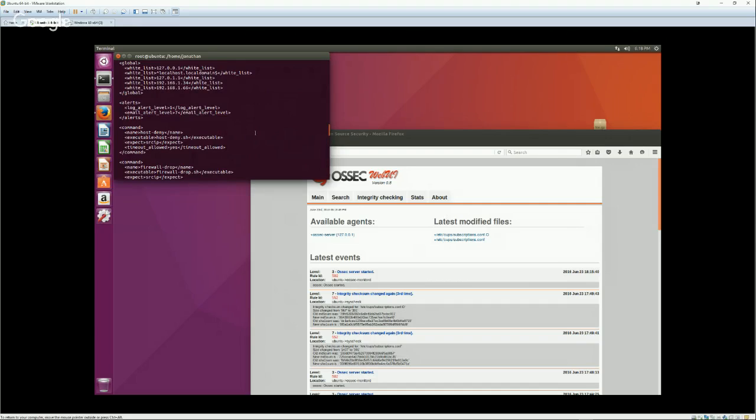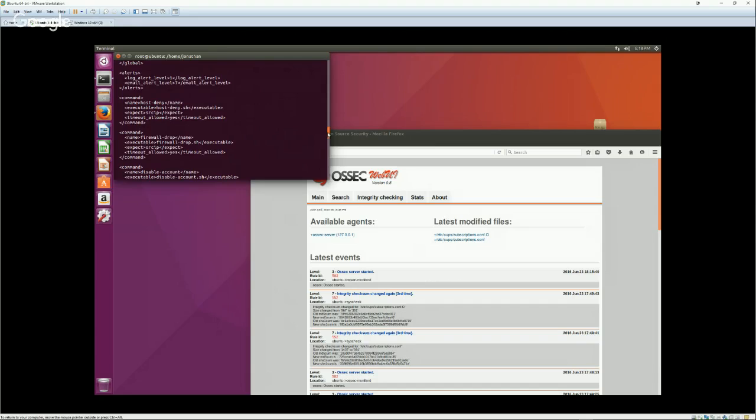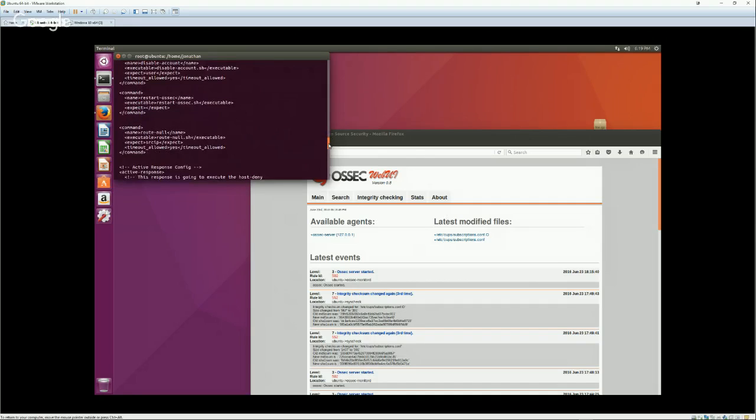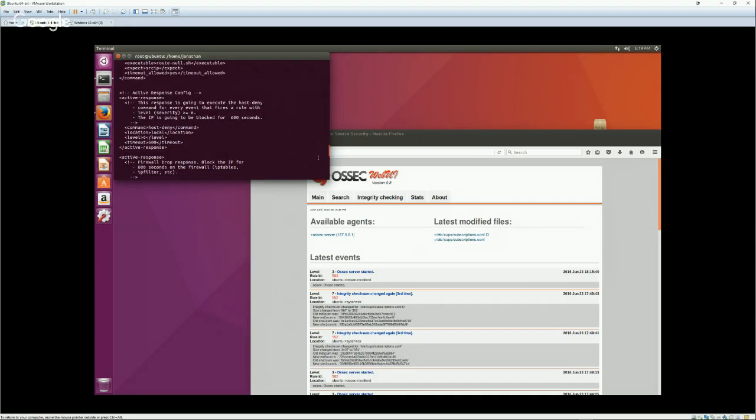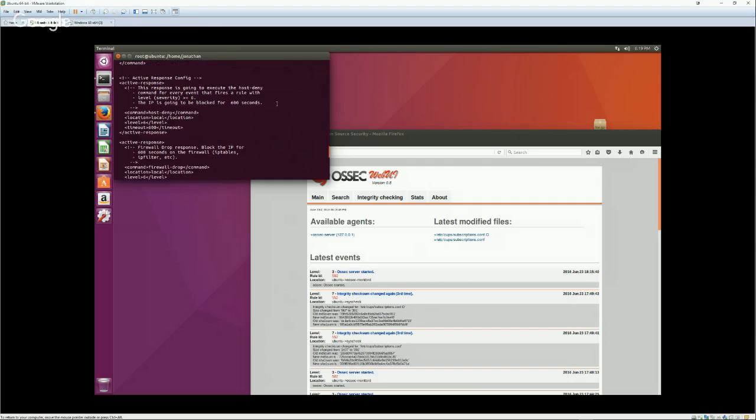You'd set your alerts, your command structure for what you want to happen once an alert comes in, and how you want that to happen. And as you can see, there are many different things that you can do with this. You can set up your active response configuration for what you want it to do. Depending upon if your level severity is greater than or equal to 6, the IP is going to be blocked for 600 seconds, whatever is coming in for that. And that can also be changed.